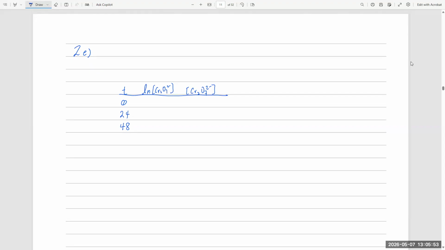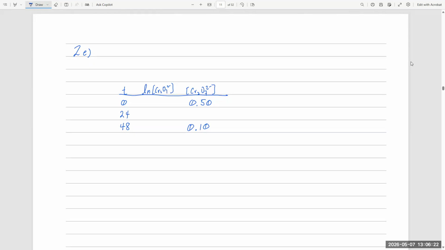So at time 0, concentration of dichromate is 0.50. Where did I get this? I got it from figure 3. I'm reading the graph, folks. You go to 48, and what do we got? 1.0, I'm sorry, 0.10, all right? And then I'm going to go to time 24, at 24 minutes. Oh, that one is in the middle somewhere.